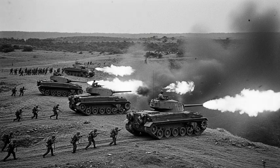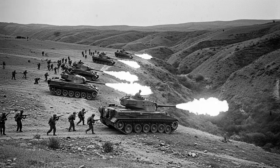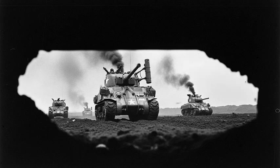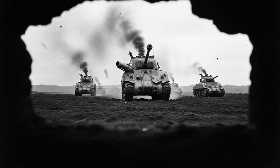The post had been built by Japanese builders to be unbeatable. Multiple defense lines, crossing areas of gunfire, underground hallways letting defenders reappear behind attackers. Earlier attacks had failed with losses over 50%. The 1st Battalion, 9th Marines, had lost 70% of its men trying to take just the paths to the hill.